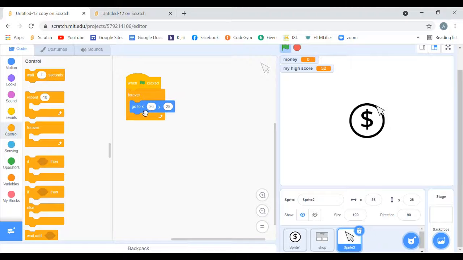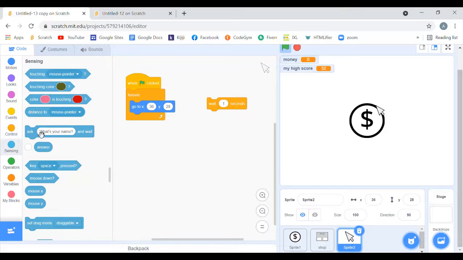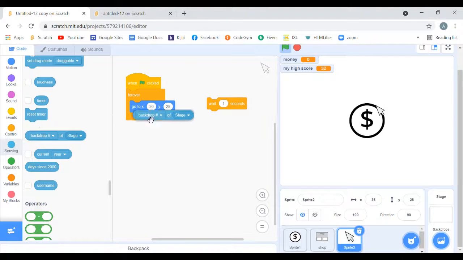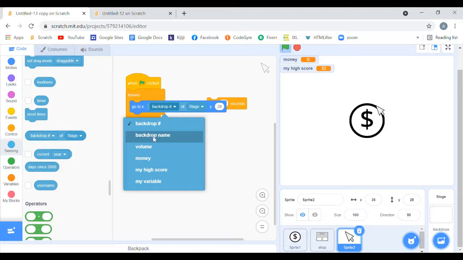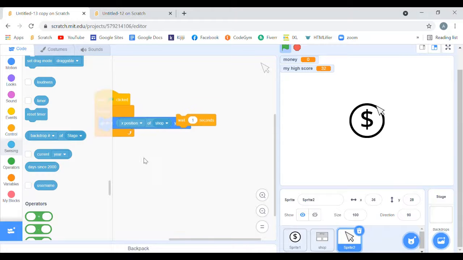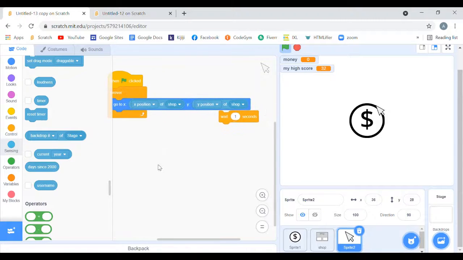go to, and we'll need a timer as well. Forever go to, then go over here, go to X position of shop, then we'll duplicate this, and Y position of shop.